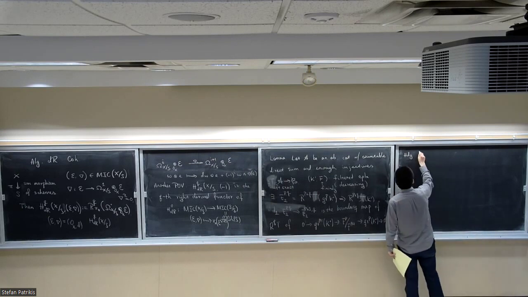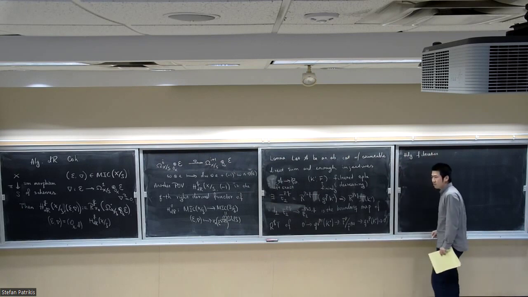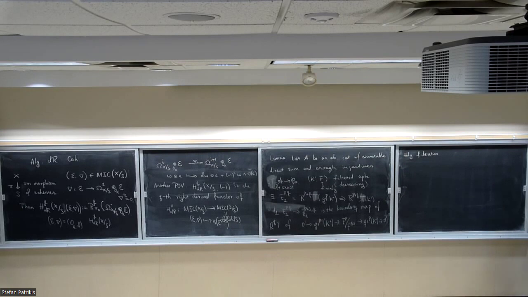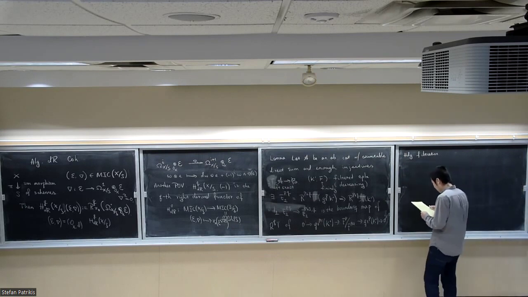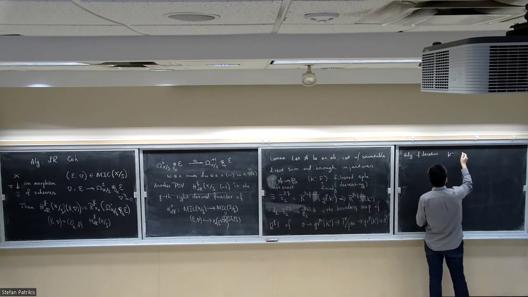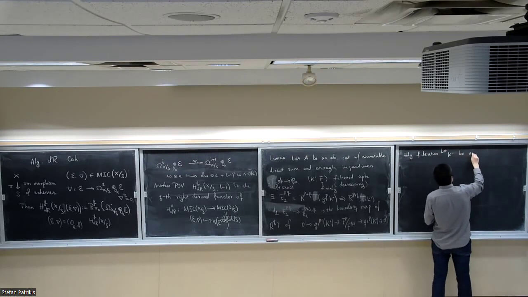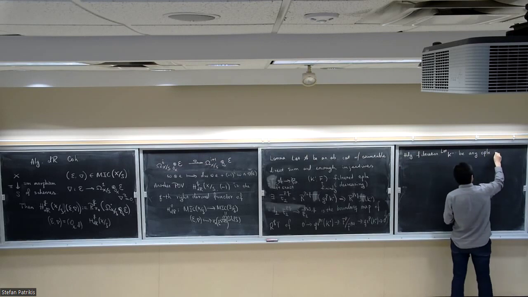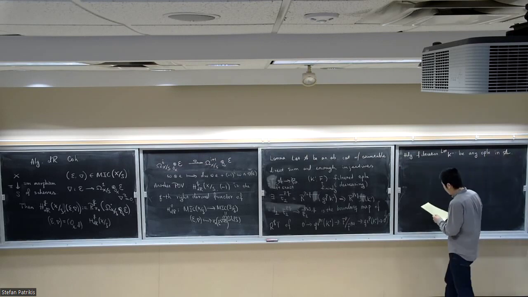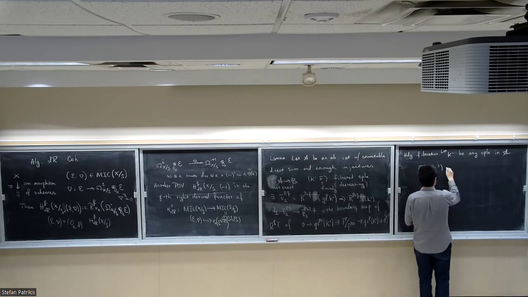Okay, so first let me construct the Hodge filtration. I know Elon has already talked about this, so please bear with me for a little repetition. In fact, there's a very general definition of the Hodge filtration. Suppose K is any complex in A. Then we can define a stupid filtration, little h for Hodge, just by truncation.